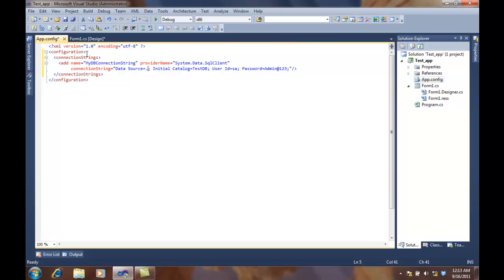Initial catalog is the name of the database I have to use. User ID is the user ID through which we log on to the database, and password is for that database itself. So this is the configuration of the app.config file.